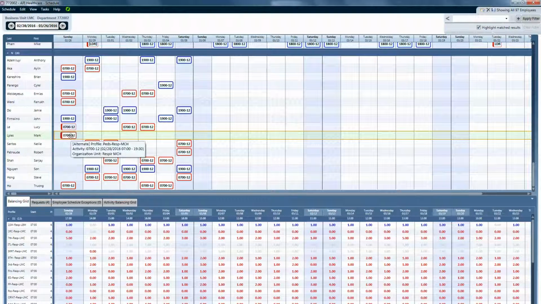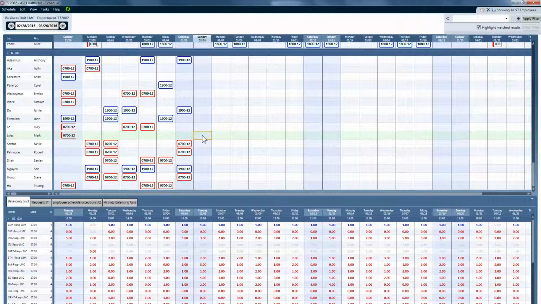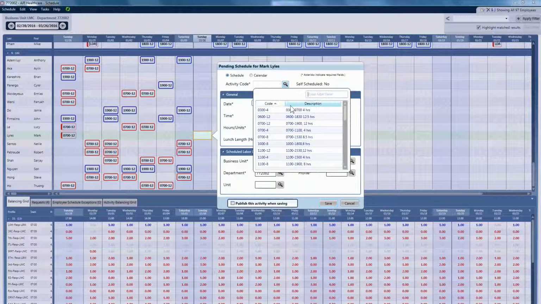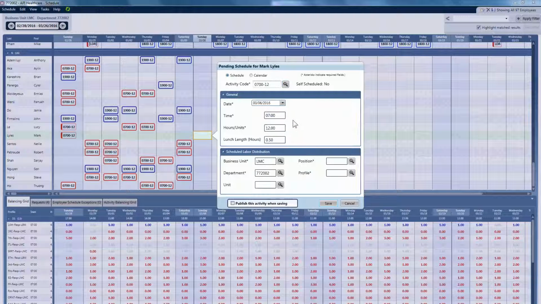Okay, so for that particular day, the 6th, I would go ahead and add an entry for him. Activity code, we did book him for a day shift, so obviously 0700-12 hours. We don't know where he'll be assigned yet, but for now we can put LMC for Long Beach Memorial with the 002 code.